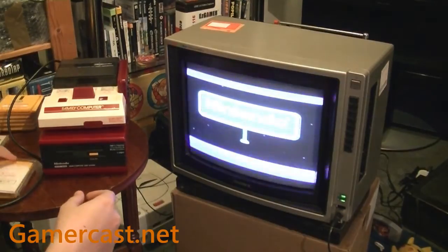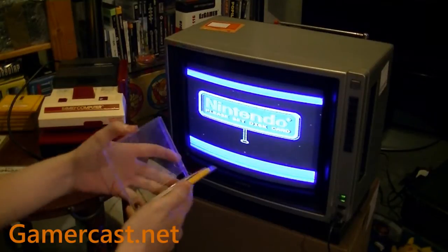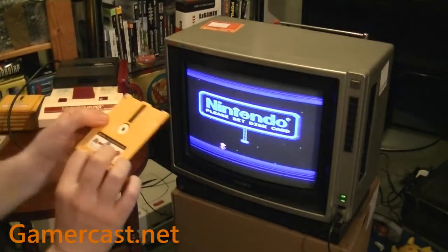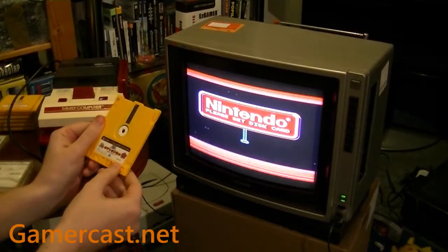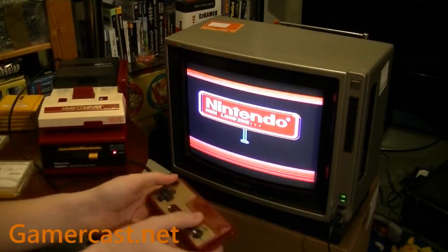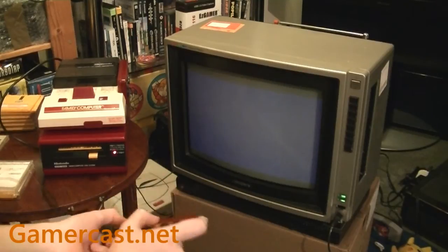Okay. What do we have now? Now we have SD Gundam. Now, I'm not a big fan of Gundam. I have no idea what this game is, though. It could be a platformer. If it's a platformer, then I'll enjoy it. And we do actually have an A and a B side. And it looks like there's almost like there's two different games. But it might just be the labels looking different when they're not deceptively different. Do we have an SD Gundam?